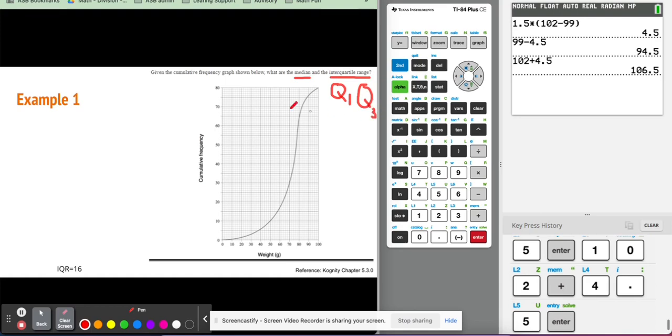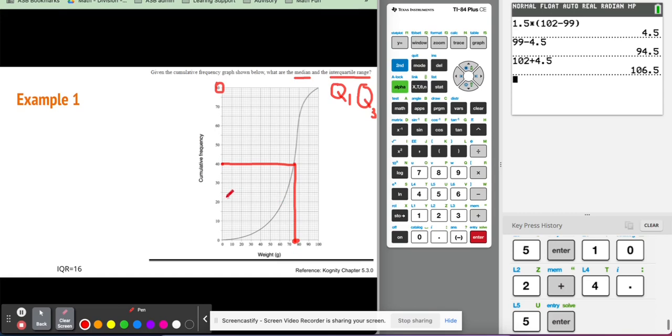Okay, first thing we see is we have 80 as our cumulative frequency. So halfway, 80 is at 40. So you're going to look at where this line intersects with our cumulative frequency line. So here is where we're going to have our median. So I'm going to take a ruler. You have a ruler. You're going to follow this down, and we're going to find that our median is going to be this value here.